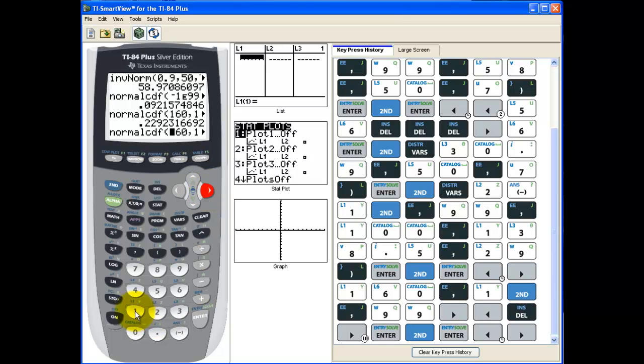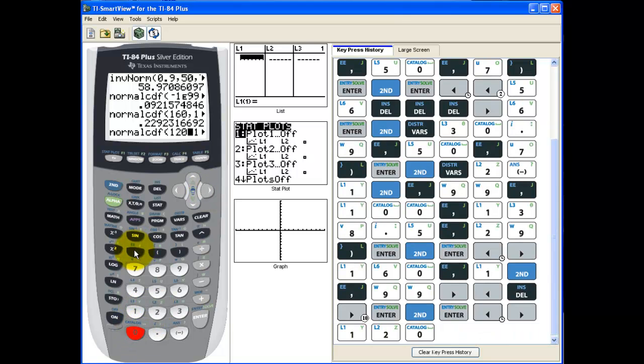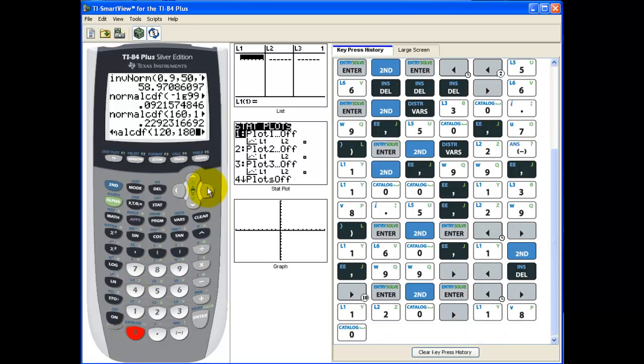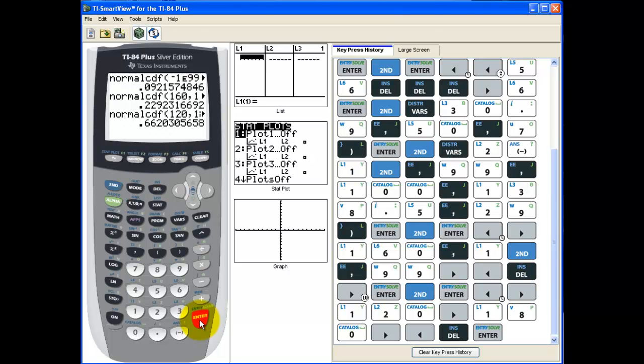So we were saying the lower limit would be 120 seconds. The upper limit would be 180 seconds. And if you motor over here just a bit, you can see I have some extra characters there. I have a 9 that I don't need, so I'll just delete that. And then the rest is the same. There's the probability right there. So in terms of answering the question, they said what proportion, so it'd be 0.66 or 66%, 66.2%, depending on how you want to round it.